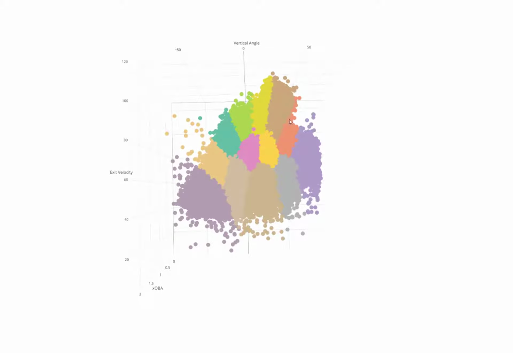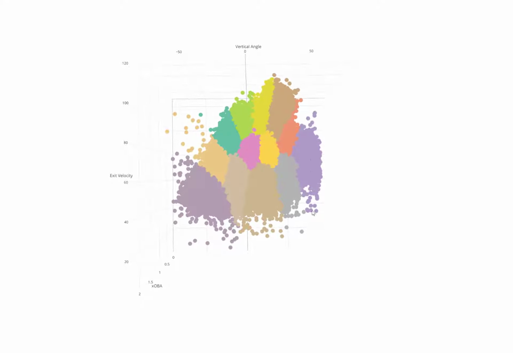And anyway, so here are the 13 clusters that it found. You see, these are the extreme ground balls and the pop-ups, and these are the really weak balls, the sort of okay balls, where these are like 80 miles per hour or whatever. And then these are your harder hit balls, and of course these are your hard hit ground balls, your hard hit line drives, and here are your hard hit fly balls. Anyway, so this is the 2D version.